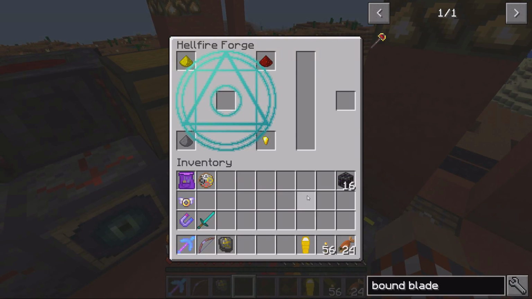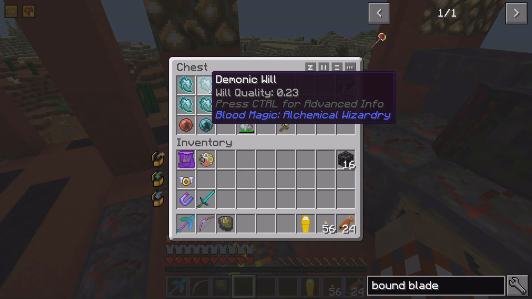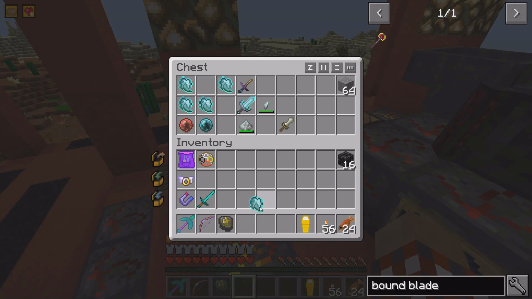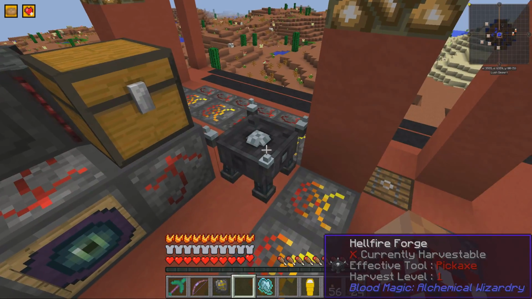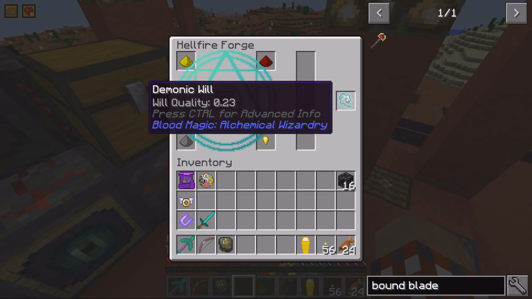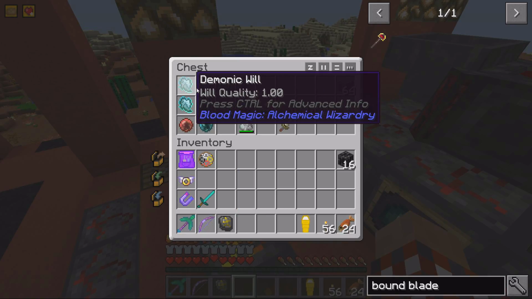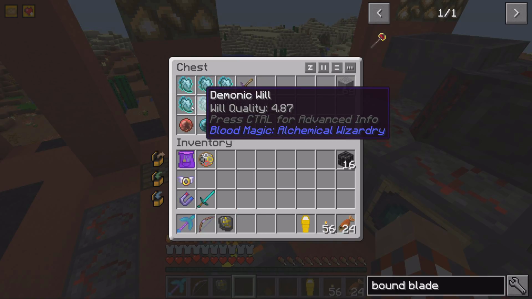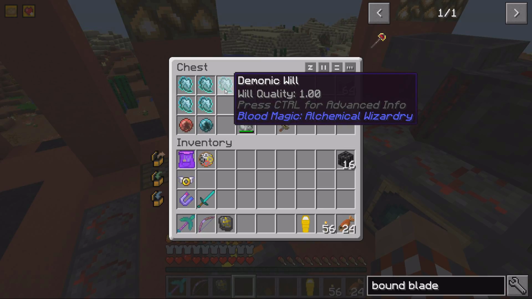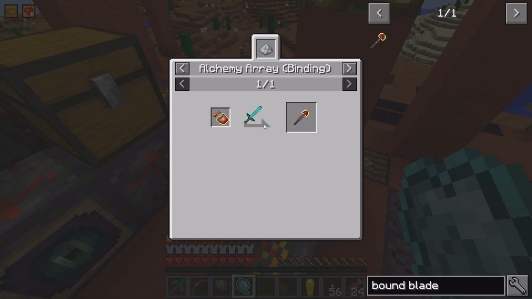Alright, so we've got those items there. We need to grab some will over here. You know, I'm still curious. This one is 0.23, and I'm wondering if that's sufficient. Nope, it's not doing anything here. So 0.23 won't do it. What about this one that's a 1.0? Yeah, let's move you over here. That's a 3, and that's a 4. So let's try a 1. Go for it. Nope.